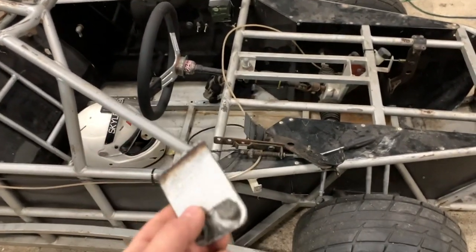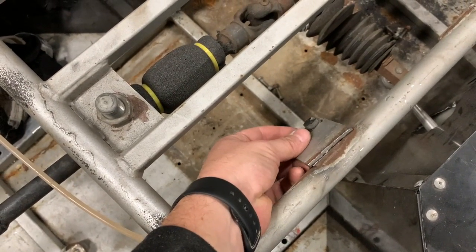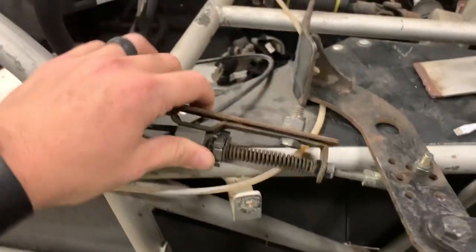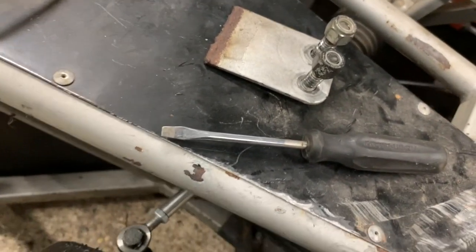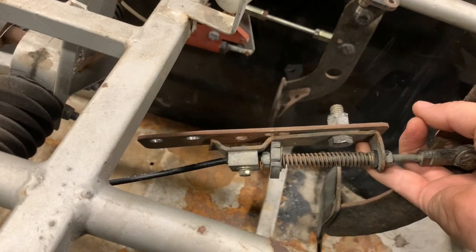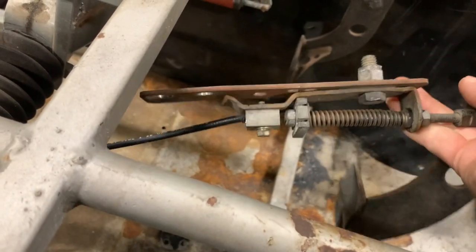That was super simple — it came off a lot easier than I thought. Just one quick pass and it was able to break right off. With this extension, check this out — this is how much room I have now. We have plenty of room; this thing goes way up here, more room than I even need, just because of that little loop. What we're going to do now is focus on cleaning this up a little bit and we may try to get rid of one of these brackets and just weld that bottom clip on.